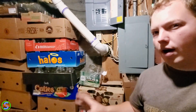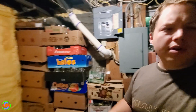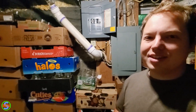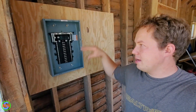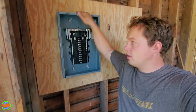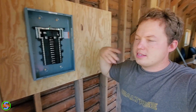So you can see it's a pretty wide range of height that is acceptable for installing the panel. I'm going to go somewhere in between, and I'll also base the height on how much wire I have available — I have just enough, so that will determine the height as well. You can set your panel as high as six foot six inches to the handle of your main breaker, but personally I like to keep it a little lower. I like the top of my panel at six feet off the floor, so the handle ends up at about five and a half feet.